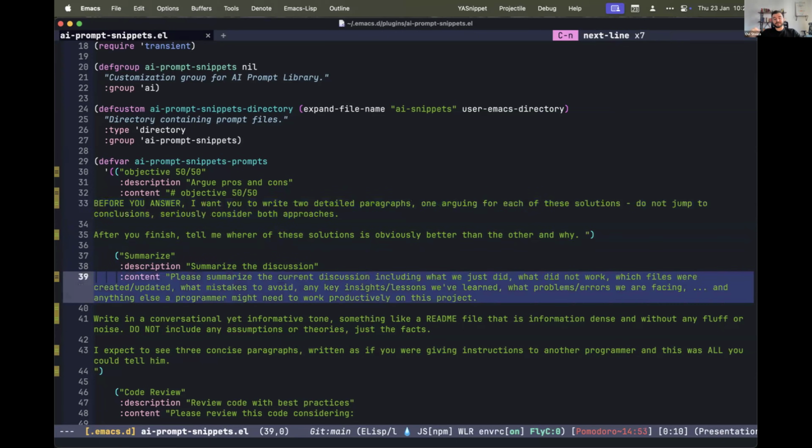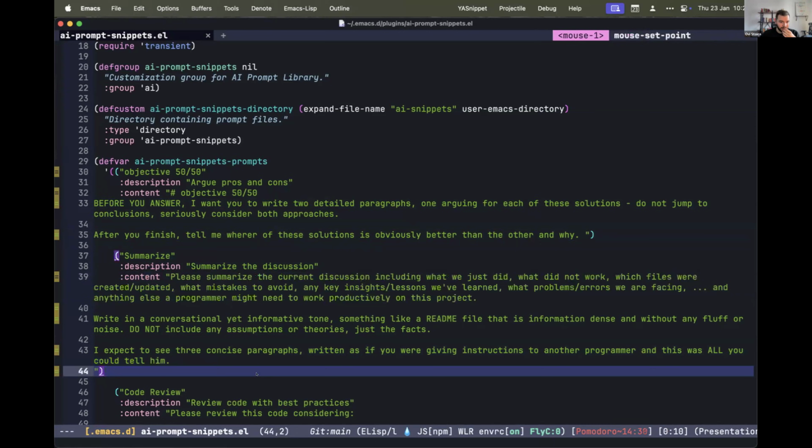This is something I use because many times, let's say you are in a conversation for a difficult topic, and you hit a block where you're just going in circles and nothing works anymore, and you just want to start fresh. Maybe put some new context in, restart the conversation, but you don't want to lose everything. So this is just a summarization prompt. And at the end, for anybody curious, I'm gonna share this code if you want to take this.